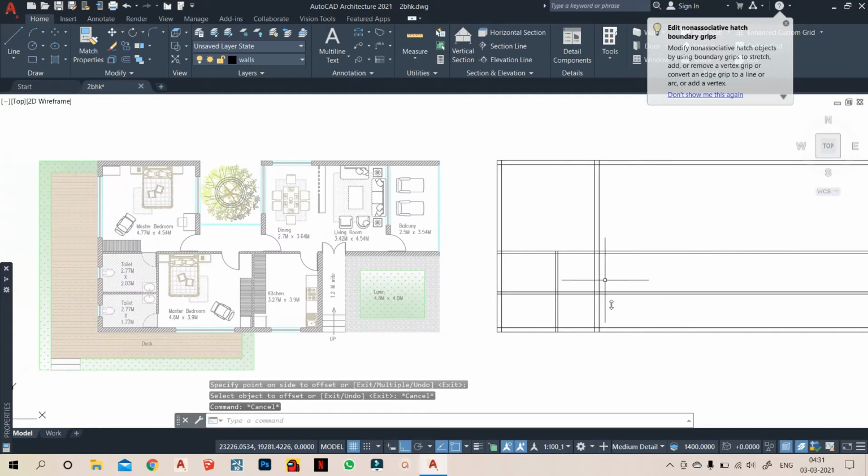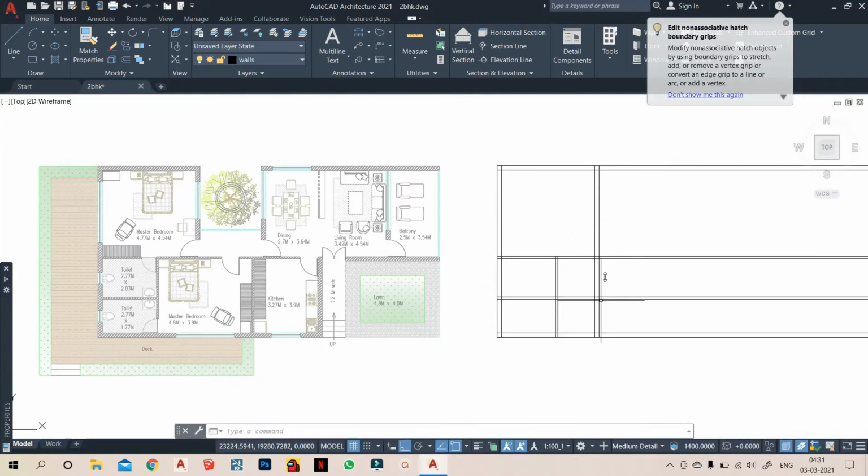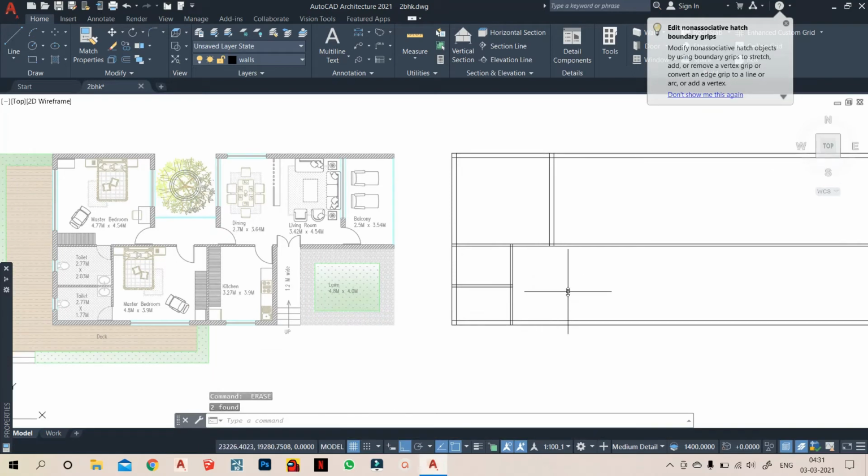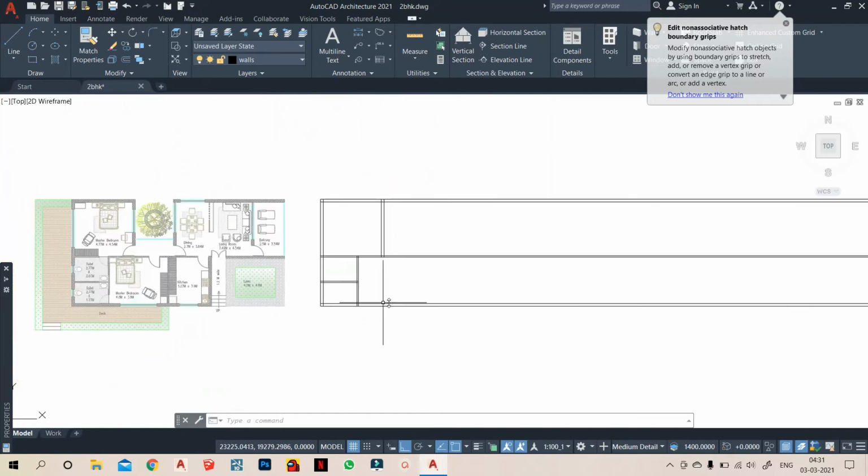Now similarly, we don't need these walls in this region, so we'll trim that out as well. Let's do that. Okay, and then erase this as well. Now comes this wall which is at a distance of 4.8 meters.